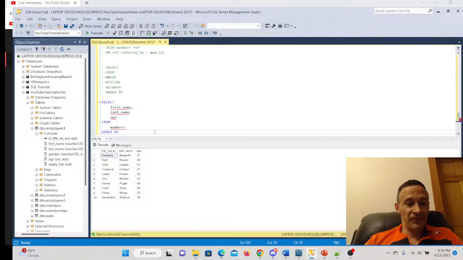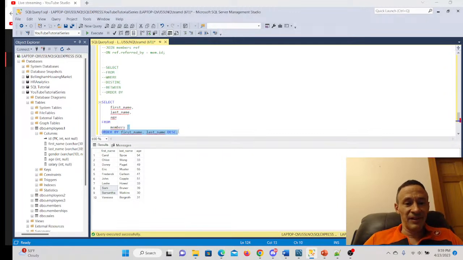Let's go ahead and order by first name. We're just going to leave it as ascending, and then last name. Like I mentioned, this is probably not a very good example, but we order by first name, and then it's going to order by the first name, and then yeah, not a very good example. That's probably for a better data set, but just to let you know that you can order by more than one column.